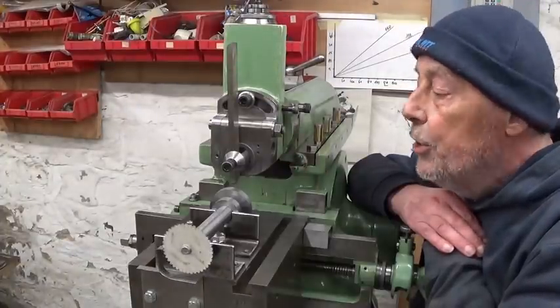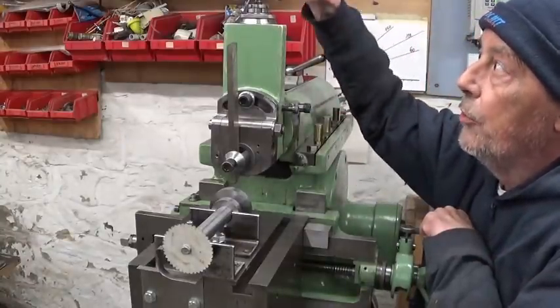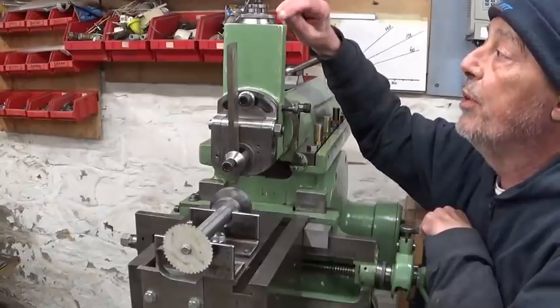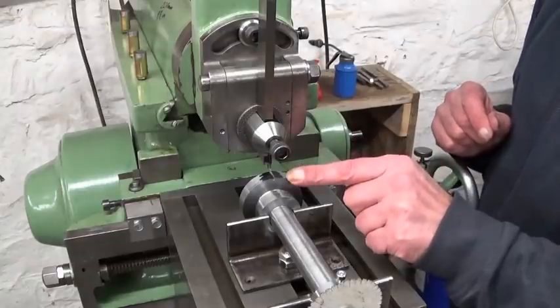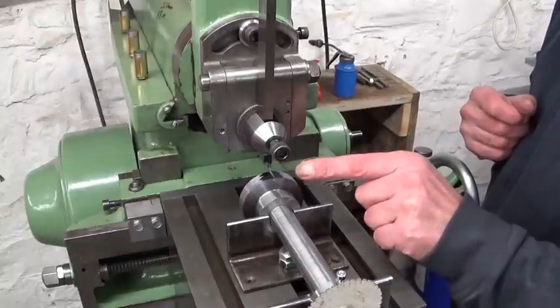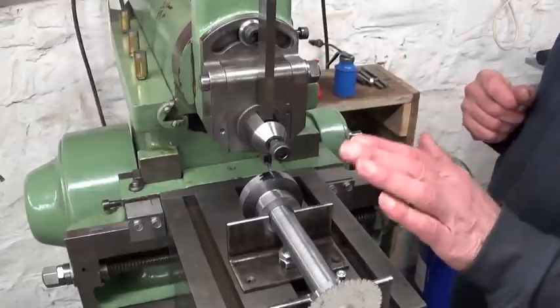I think I'm gonna give it a go with this setup, cutting down. I'm gonna go slowly, maybe 45 strokes a minute. I will give it a big mark with the Sharpie on the dials, it will make it a bit easier to see for me. This is gonna be the first cut of the first gear I ever made in my life. Never made gears before. So here goes nothing.